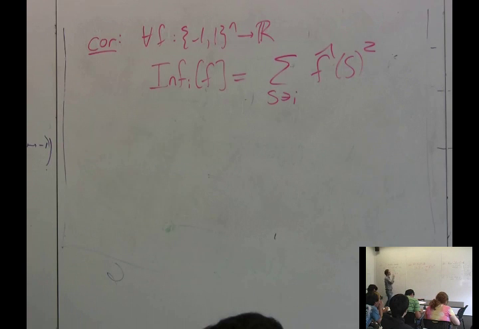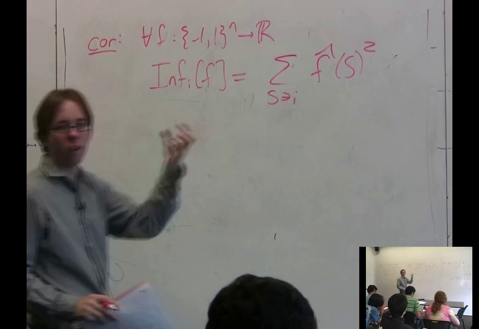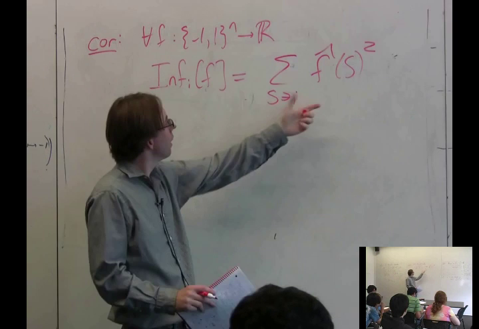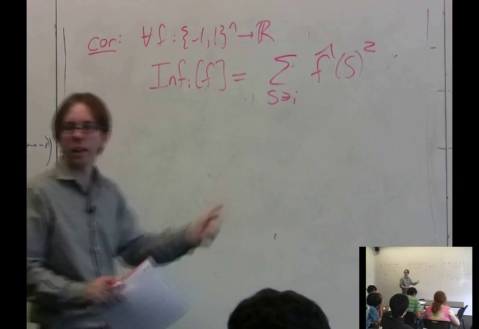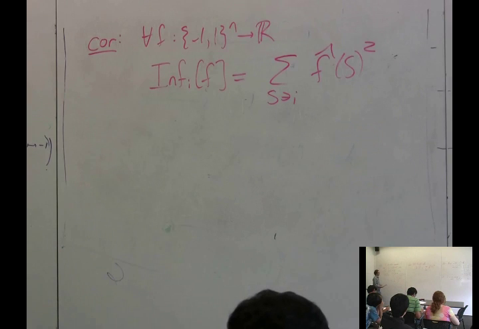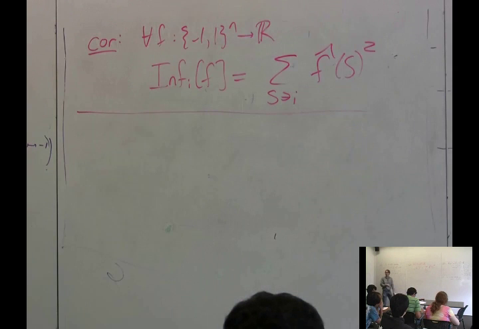So this is a formula. And it's kind of nice because, before we called this the Fourier weight of f on the set S. And this is like saying the influence of a coordinate i is all the Fourier weights on sets that contain i. So it didn't have to work out this way, but somehow it corresponds to our idea that it measures the power of i, or the relevance of i for the function.